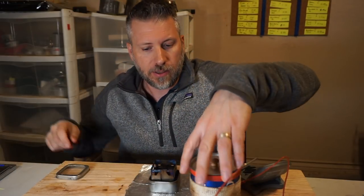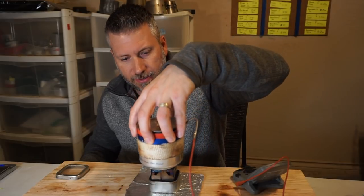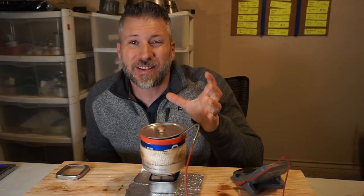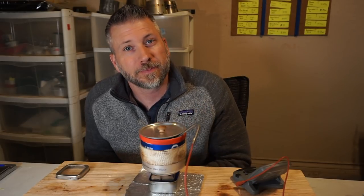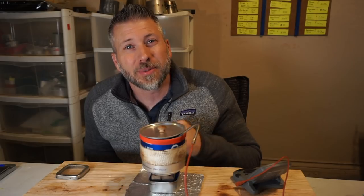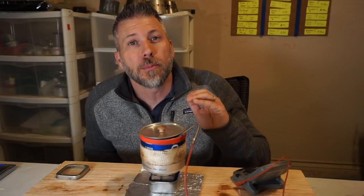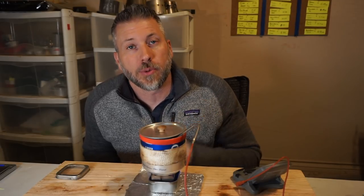I've got 12 ounces in the Foster's pot, 60 degrees, timer is reset, 1 fluid ounce of fuel in there — let's get it lit. It's lit, pot is on, timer is started. Let's see what it does with this really small Foster's pot. I bet it's going to be like a lot of the other tests and not do as well here. The other two — both the 550 and the 700 — were very close in both boil, 1 second off, and burnout, about 10 seconds off. Very, very close. There's 200 degrees at 5 minutes, 18 seconds.